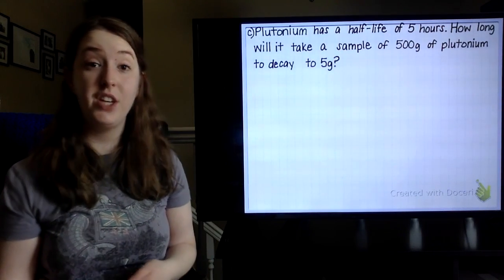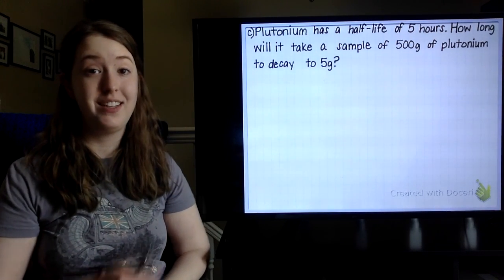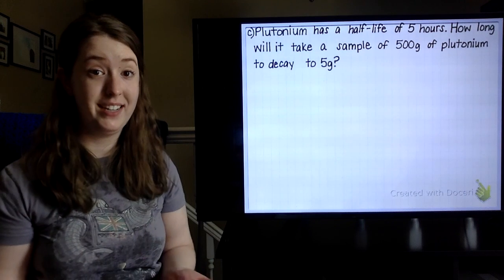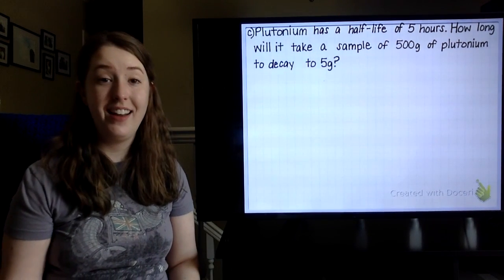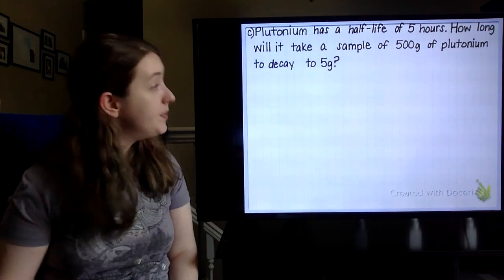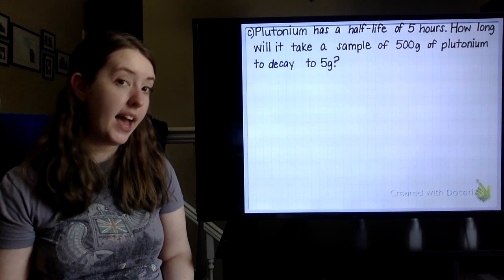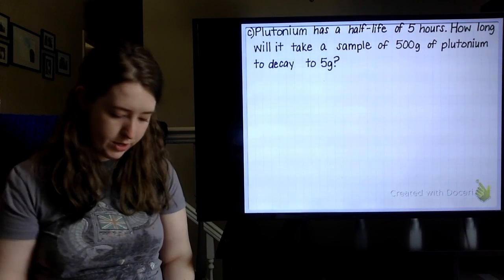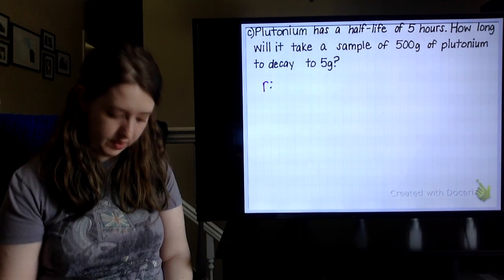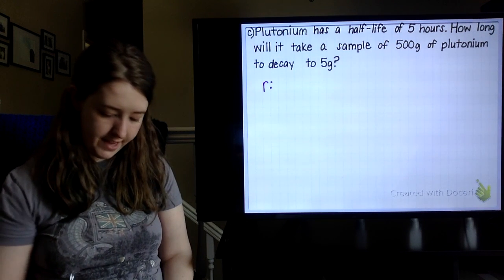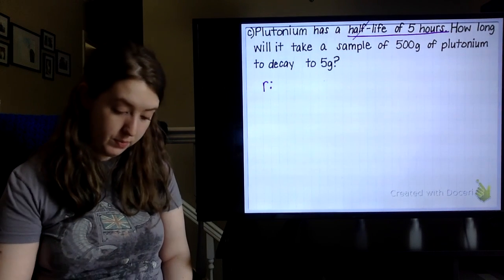So that means I have to go and actually solve for the rate before I go and solve for time, because that's what I'm actually trying to solve for my problem. So first, let's go ahead and solve for the rate. So it says that the half-life is 5 hours. So we're trying to find R right now. And we're doing that with the fact that the half-life is 5 hours. So, whoopsies.